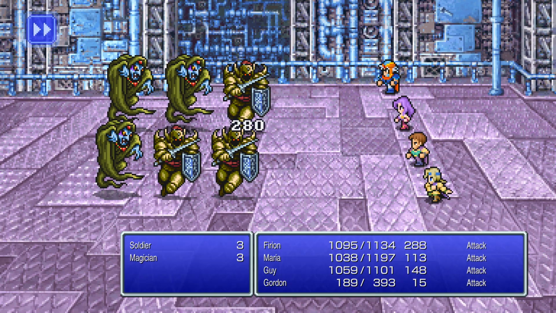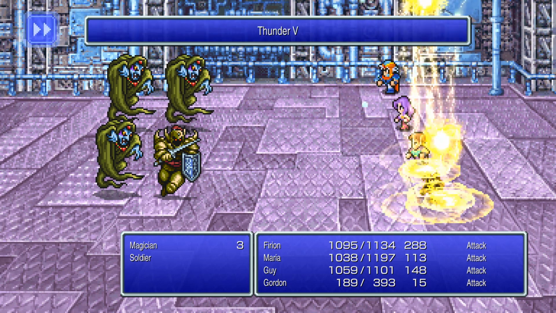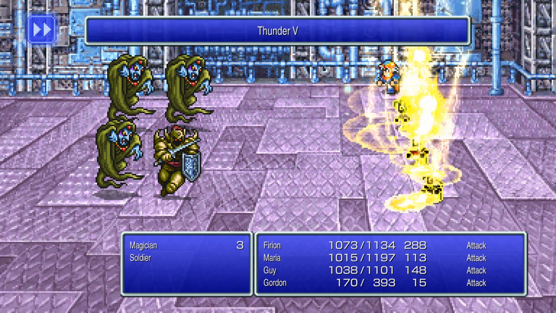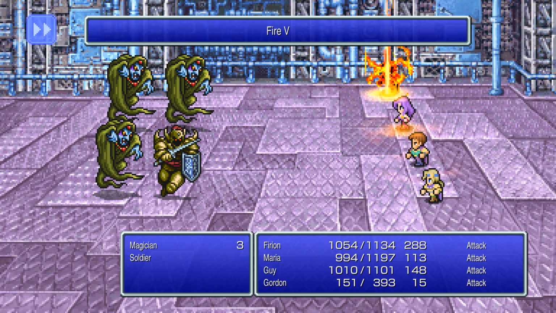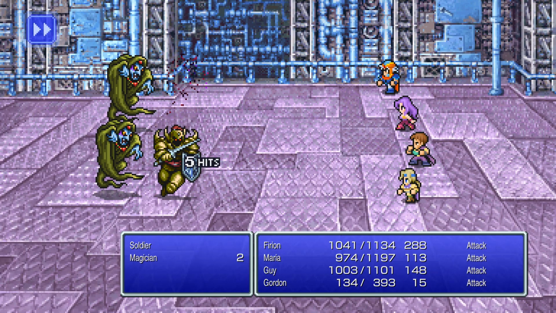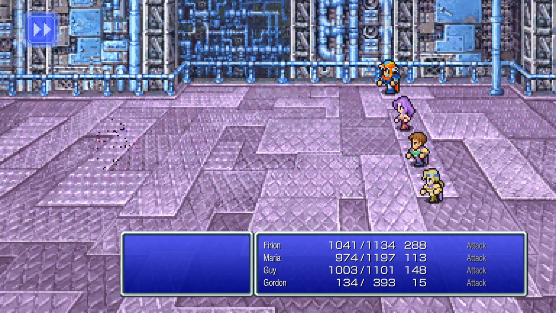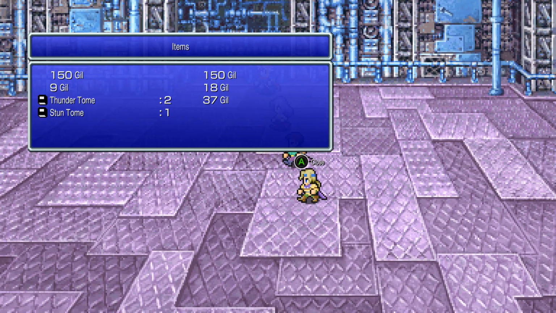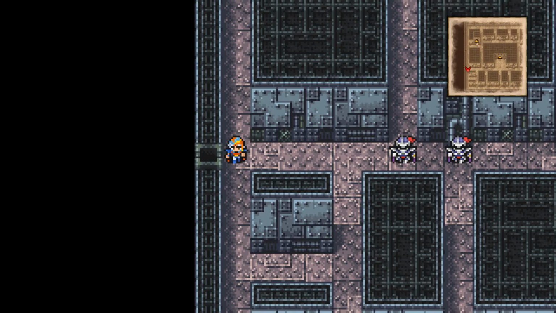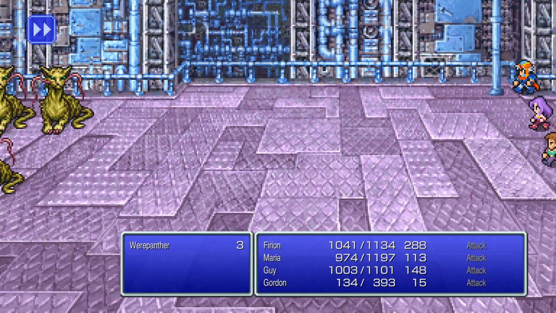These groups are really good for powering up low level spells if you're of a mind to. Just get somebody on low level, fire off a spell, set it to AoE, and you easily get 10 rounds worth of attacks out of him. A Thunder Tome and a Stun Tome. Right, so now we're all the way down to the right.